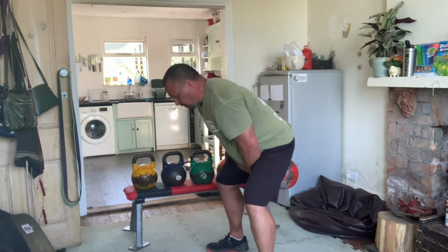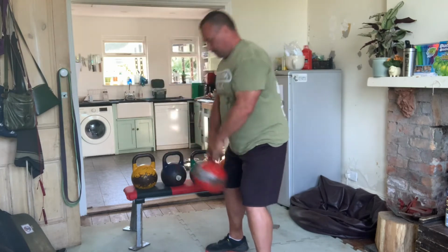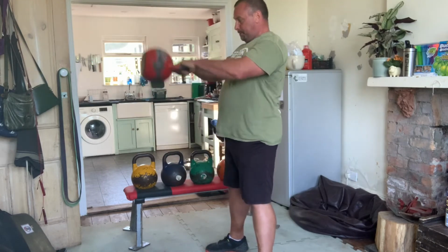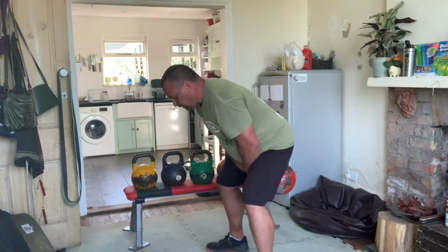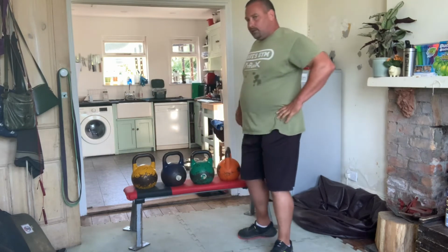On the 32, big old red ones. This time again, we need more force generated at the bottom to make sure that that weight is driven up to the same height. Okay, 3 sets of 10 done.